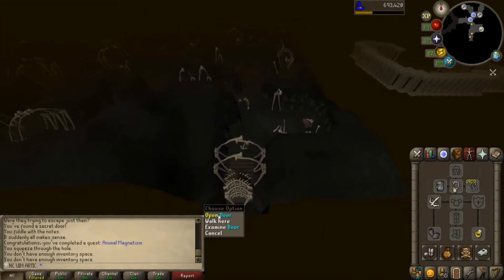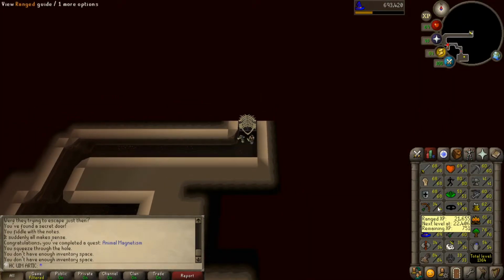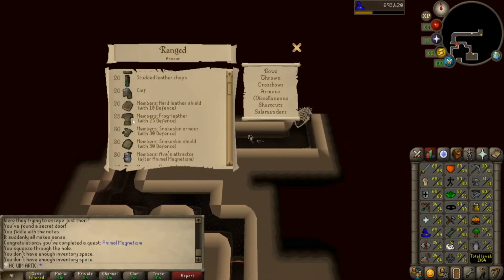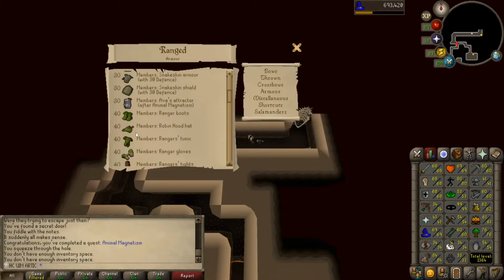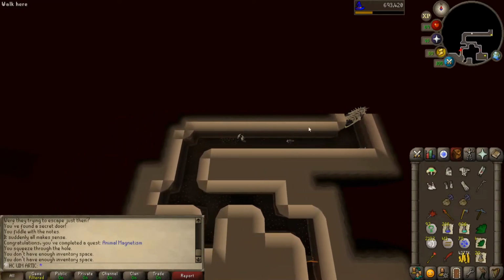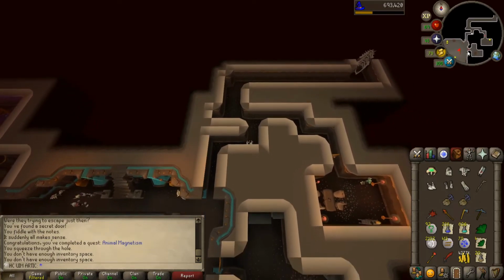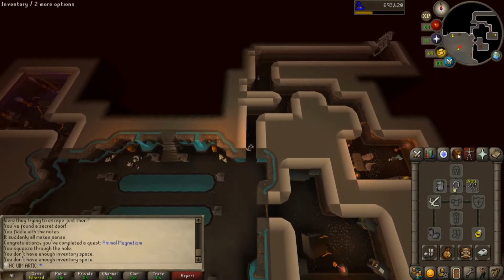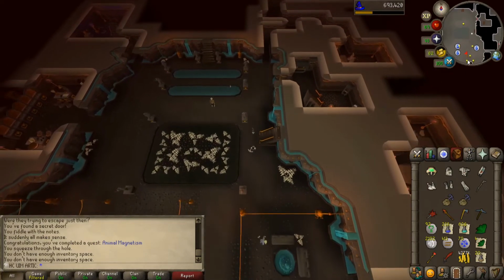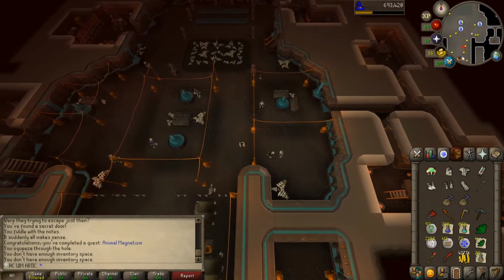And then for the rest of the armor here, since we're only 34 range, we don't have as many options. So we're going to just go with a frog leather for now. At 40 we can get green dragon hide, but we're not 40 yet. Just going to go grab full frog leather here in Dorgesh Khan. And I guess we can grab a coif up in Champions Guild. Our ranged gear is still very transitory.